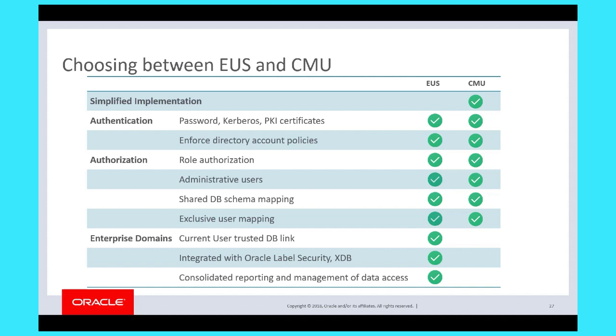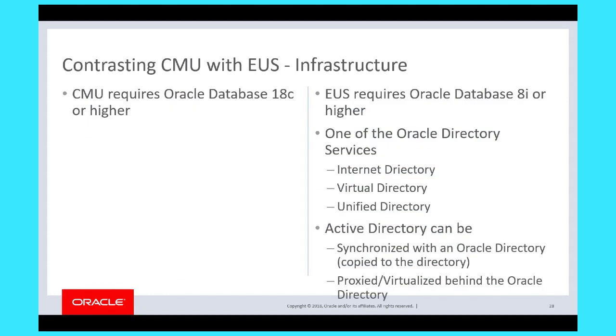CMU doesn't do user assignment to labels for Oracle Label Security. CMU doesn't do XML database. CMU doesn't allow you to define mappings in the directory that are applicable across all databases. That is stuff you do with enterprise user security. But for most of our customers, we think the way forward is going to be CMU.